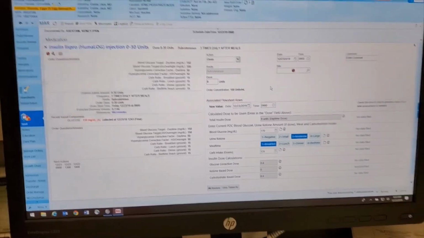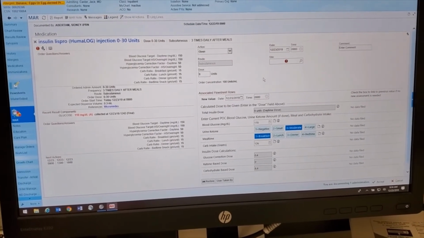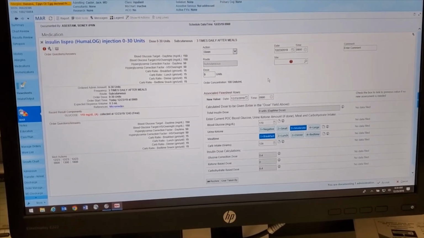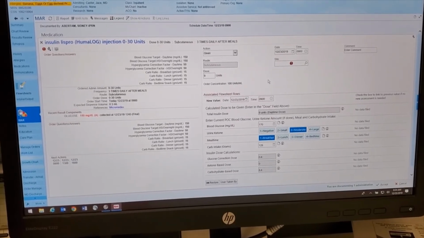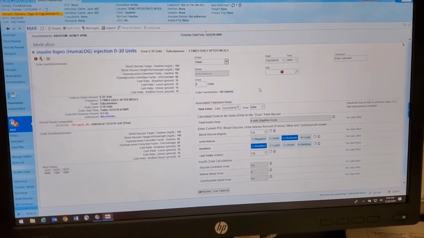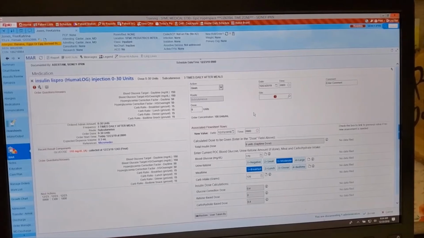The next big thing, with a pump or with Humalog injections, is that after you give the Humalog, or a dose on the pump, you turn the dextrose and insulin off 30 minutes later. You don't want to turn the dextrose off prior to the insulin because then they're going to drop.